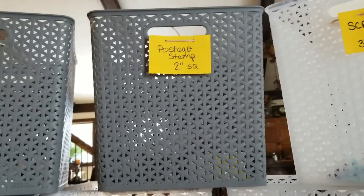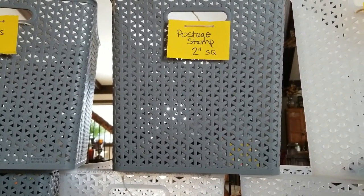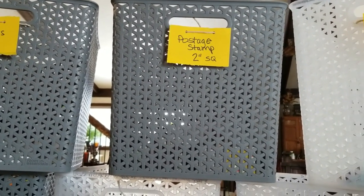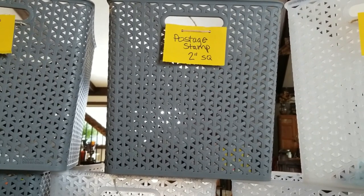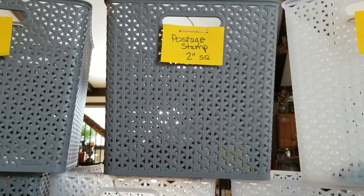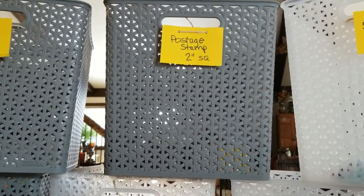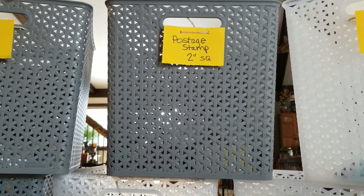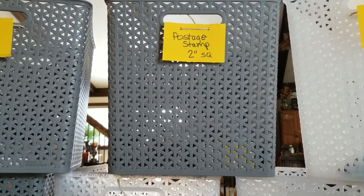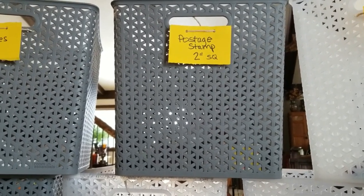And then we have postage stamp size quilt squares. I'm doing 2 inches, but inside of that basket is also a little bag for 1 inch. Actually, it's 1.5 inch squares to do a really crazy 1 inch finished size postage stamp quilt. So someday in the future, I will do that. But for now, I'm gonna do 2 inch squares.